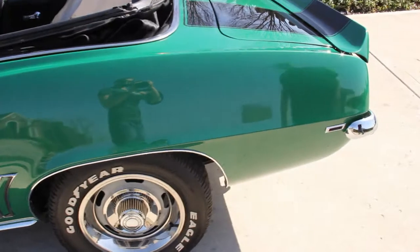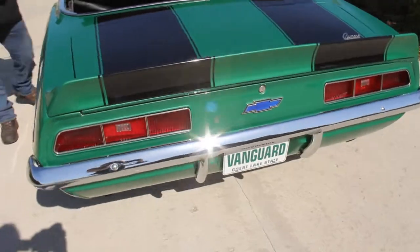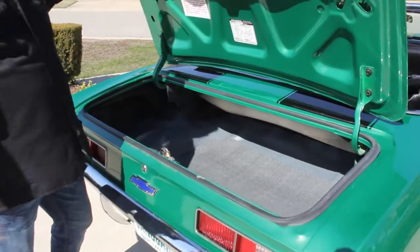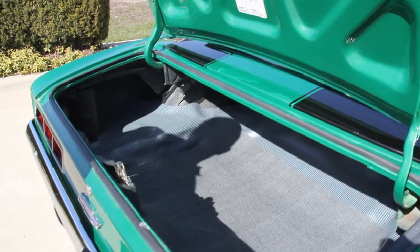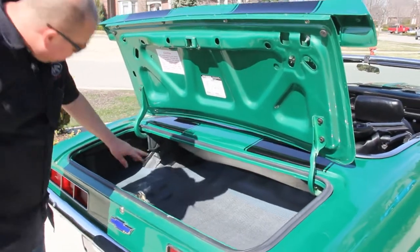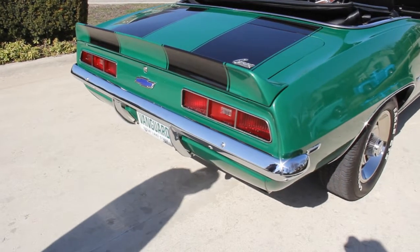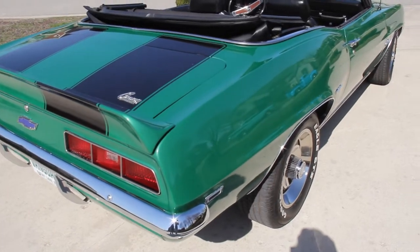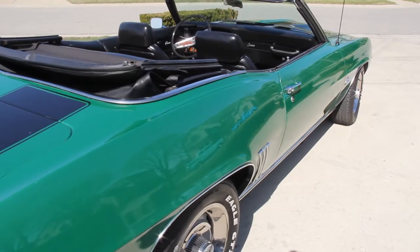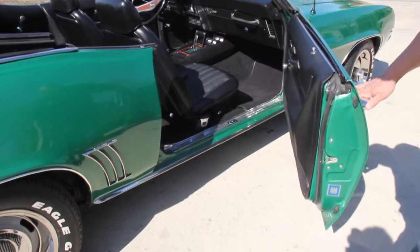Working our way around to the back — let me grab the keys, we'll check out inside the trunk. The chrome on the back bumper is beautiful, the paint back here looks great. Pop that trunk. The finish on the underneath side of the trunk looks great. We've got brand new door rubber here, brand new mats in it, it's still got the shakers in it. We've got a nice wrinkle finish on the paint inside there. Trunk operates great. Looking down the side of this car — it is straight as an arrow. Beautiful green paint. I can see the blue truck across the street in the paint — it's like a perfect image of it. Door gaps look great, door jambs look awesome.